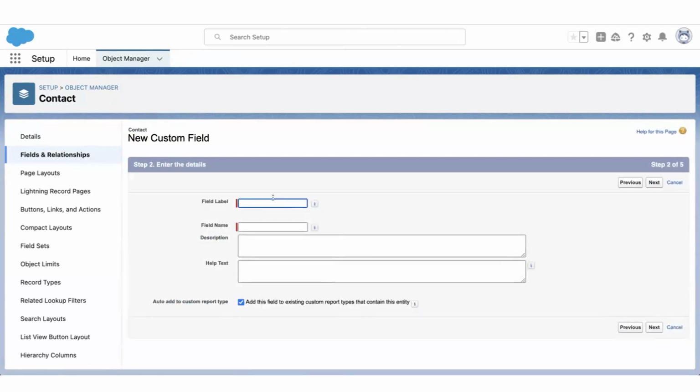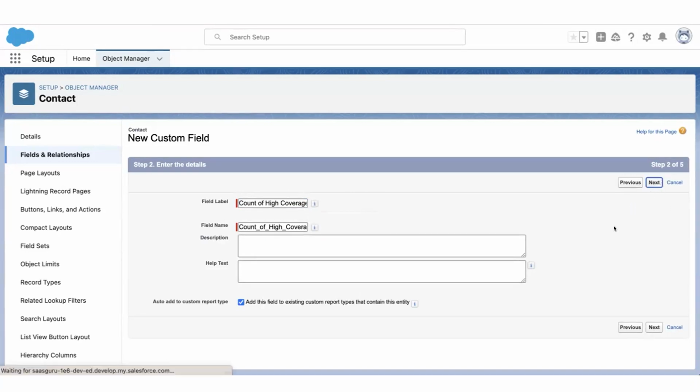The label name of this particular field is count of high coverage policy.